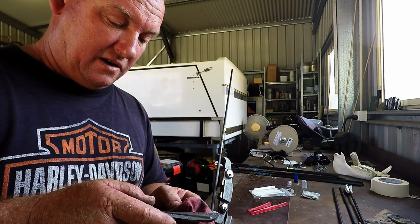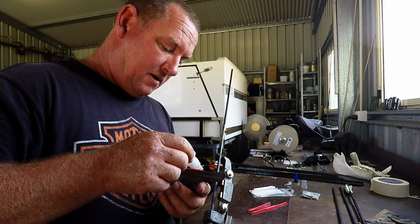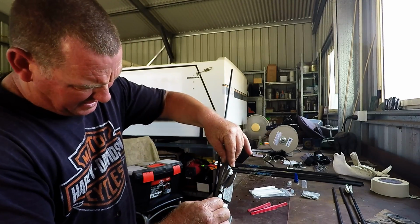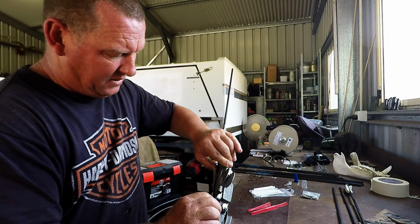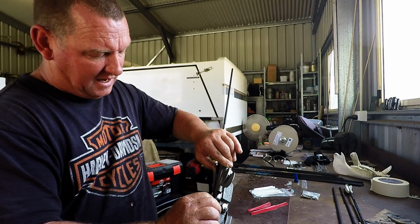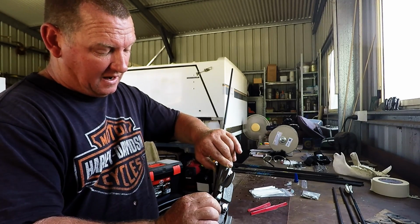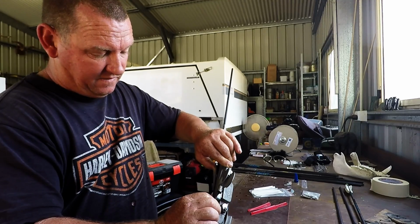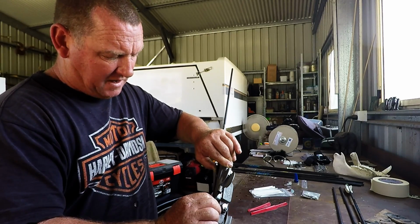Never really been much into the alloys, but certainly an investment that pays off. You get to fletch your own arrows. You don't have to run back to the archery shop every time. If you destroy a vane, or it flies off or somebody shoots it, at least you're able to come home and bang a new vane on there. Or you can take it with you if you're out in the bush, out hunting for a couple of weeks, if you're in Cape York or something, and all of a sudden six of your arrows' vanes have come off. Well, you can fix your own arrows while you're up there.